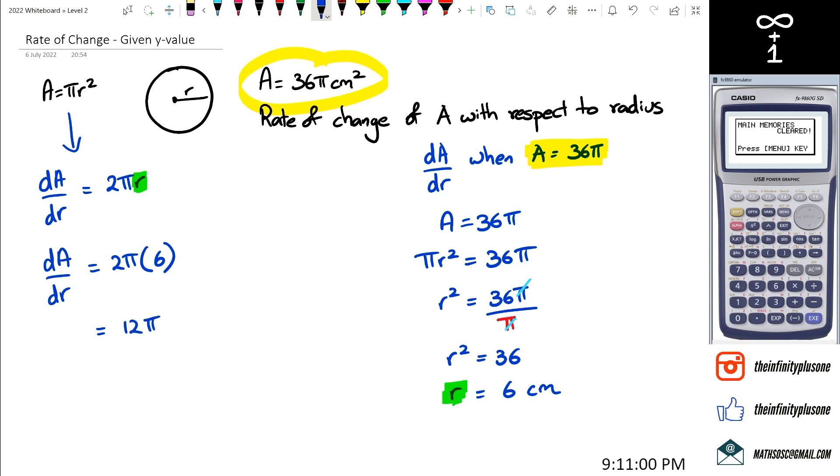So what this actually tells us, now, again, you don't need to put your units in there for generally for rates of change. But the whole concept is that the rate of change is centimeter squared, because that's what area is, per centimeter of radius, all right? So you can actually just leave your answer like this, dA dr is equal to 12 pi. But I kind of just add this little statement that when area is equal to 36 pi centimeter squared.